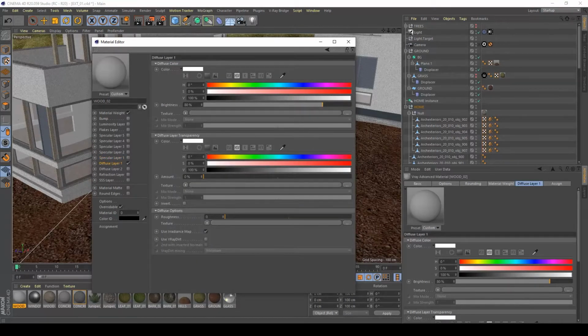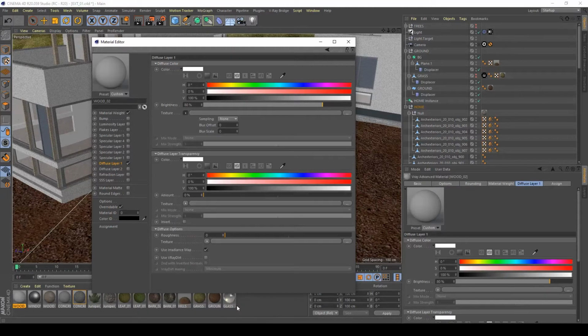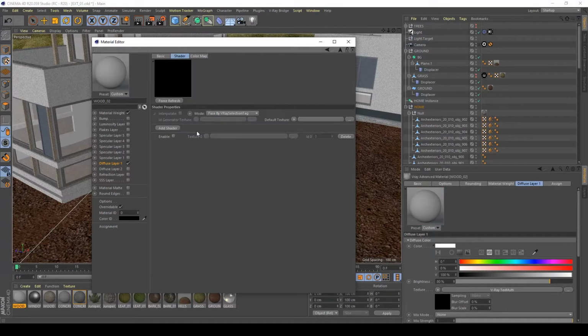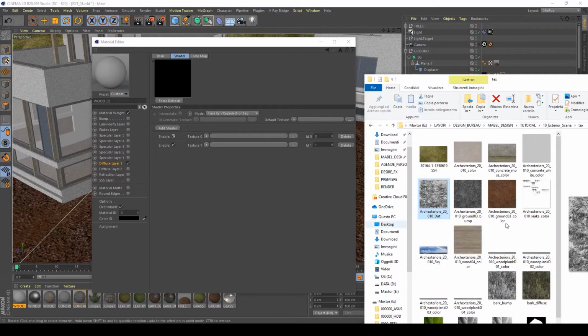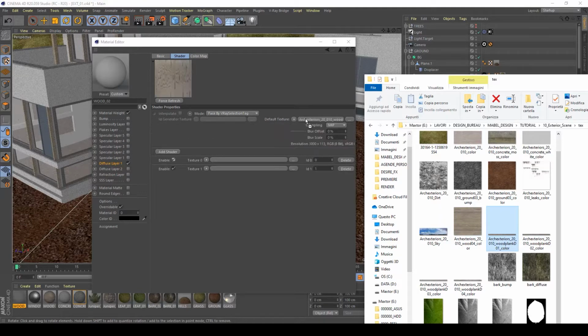In this layer I want to have a little bit of tricks with a, we can try with VRay bridge multi-texture. Okay, we have the default texture for our wood, maybe this one.